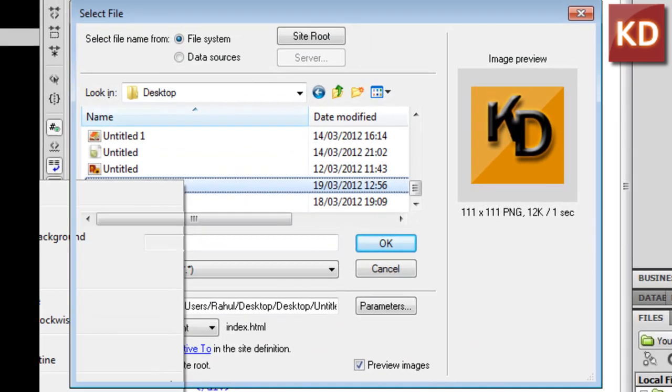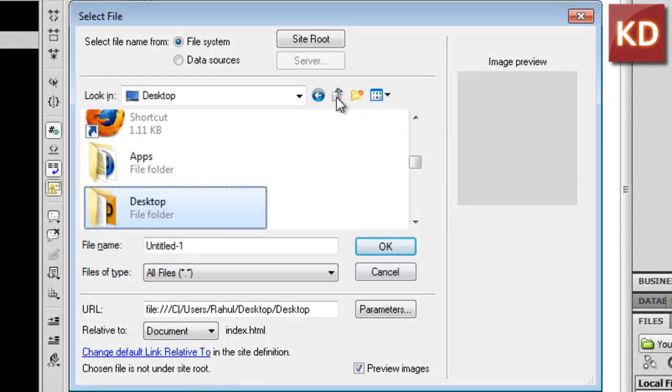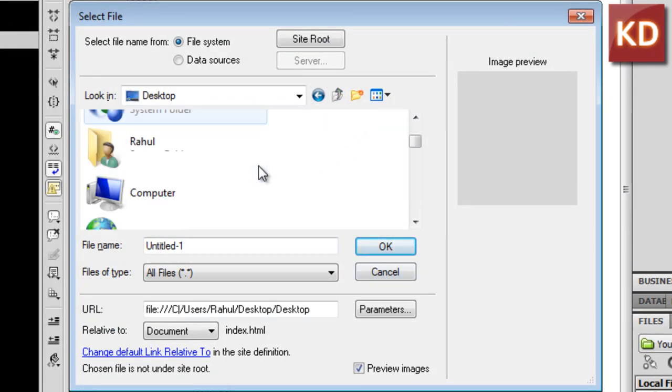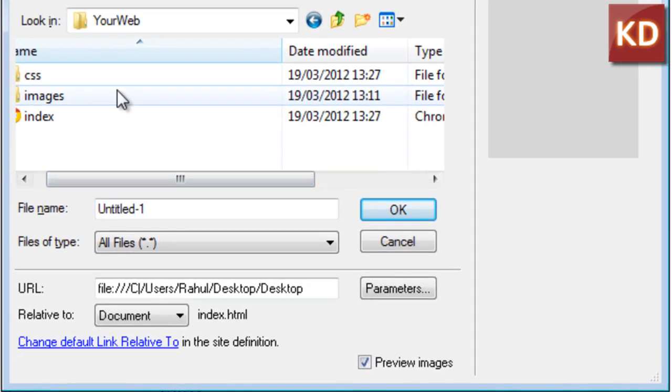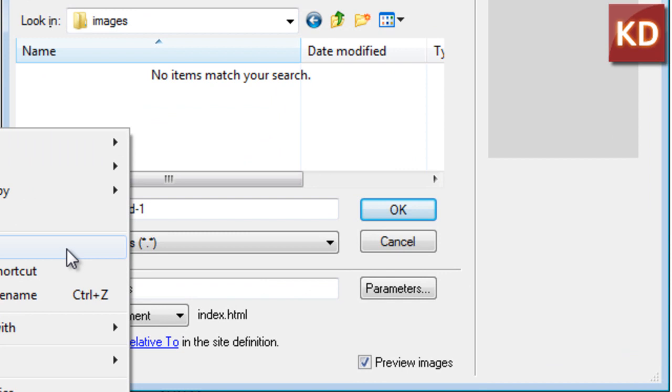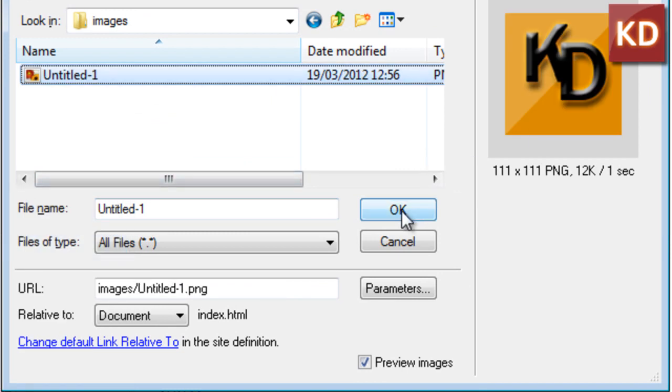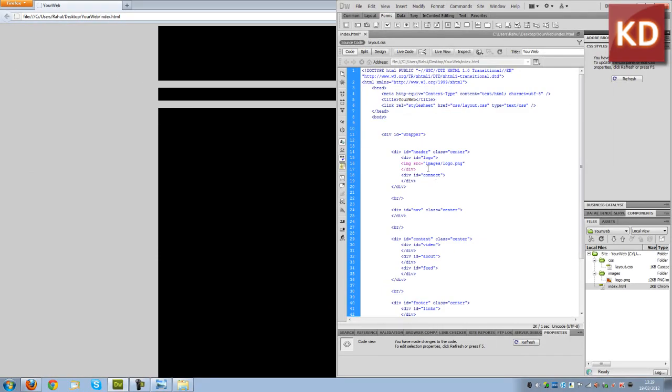What I want to do is copy that, go back up, and inside your web folder I'm going to just paste my image in the images. So there it is. Okay, I'm just going to change the name of it obviously to logo. Now it's called logo.png. Open that and it's done.